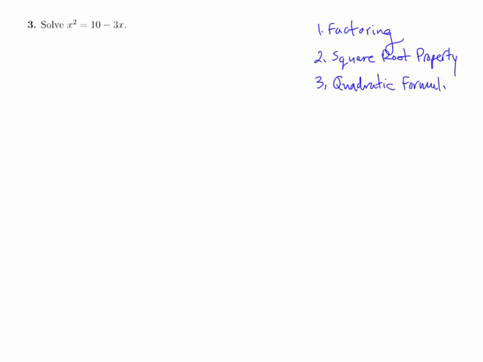So we're given a quadratic equation, and as a summary, recap here, there are three main approaches we can use to solve a quadratic equation. The first is to use factoring. The second is to use the square root property. And the third is to use the quadratic formula. These first two approaches are rather fast, but they only work in certain instances. The quadratic formula will work in every case, but takes a little bit more arithmetic to do.